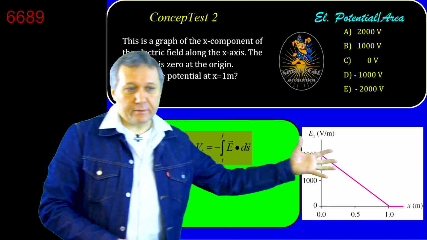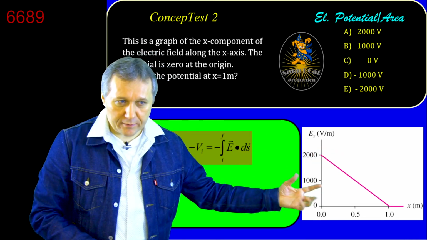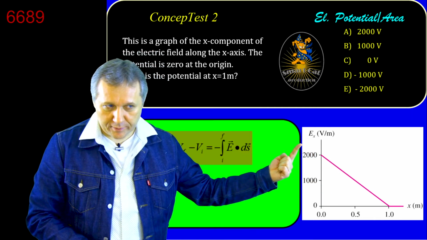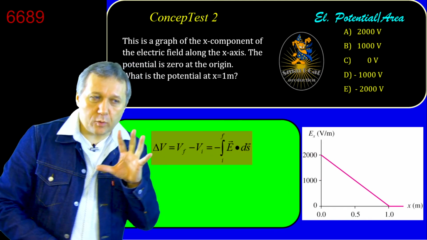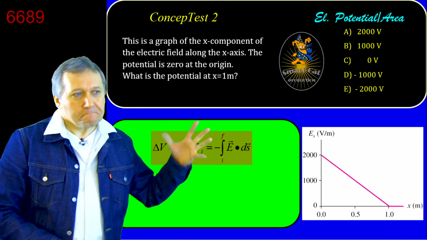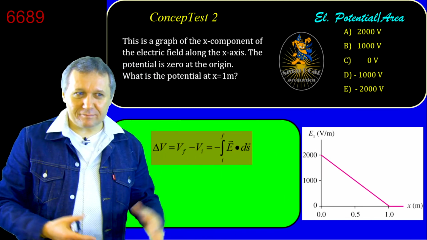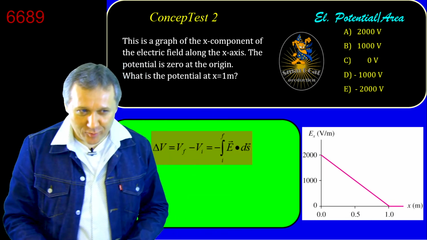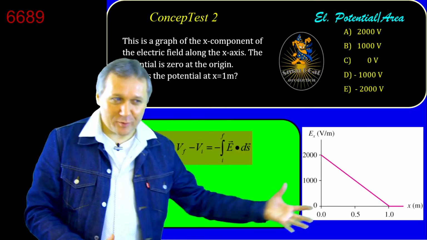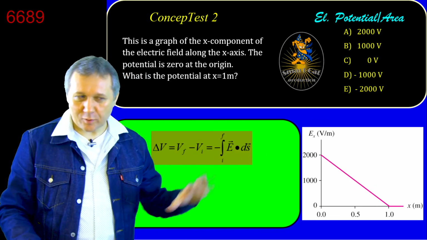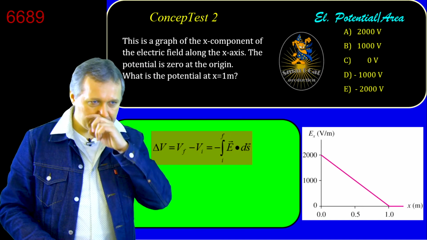You see what is given? Information about the electric field. And again, you see x component of the electric field. So in this course, all the time, we're going to have only one-dimensional situation. How x component of the electric field changes with x. No two-dimensional or three-dimensional cases, right?